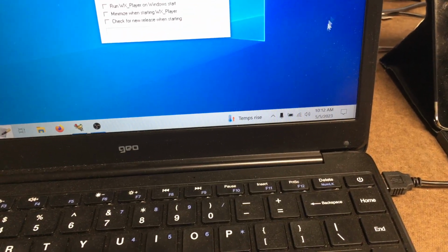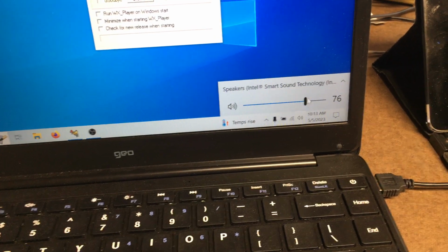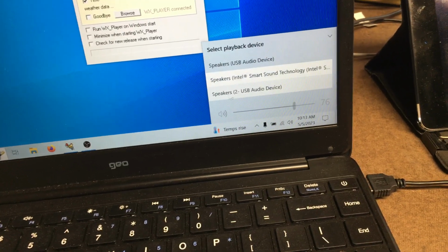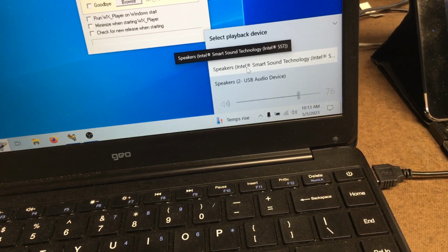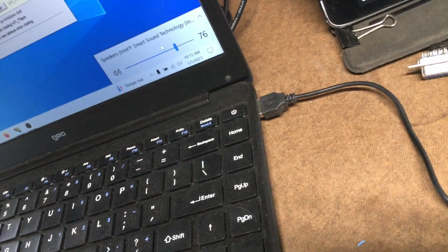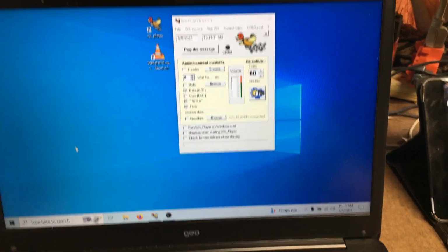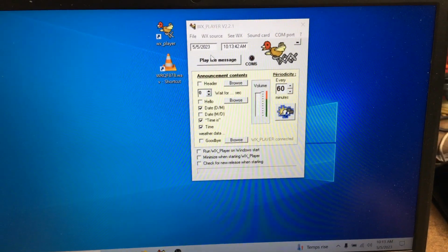Okay? So if I have my main speakers set to anything but that USB sound card, if I call this up, and I go to here, do you see where it says, well, I have another sound card plugged in, but you'll get the point here. Do you see how it says Speaker 2 USB audio device? Don't select that. I'm going to go with my normal speakers. Okay? Now, that's going to let me use the jack or the built-in speakers on my PC. So here's what I'm going to show you. Watch. If I hit play, that's only going to go over that USB sound card, which I have hooked up to these speakers. Okay? So, we're going to hit play.